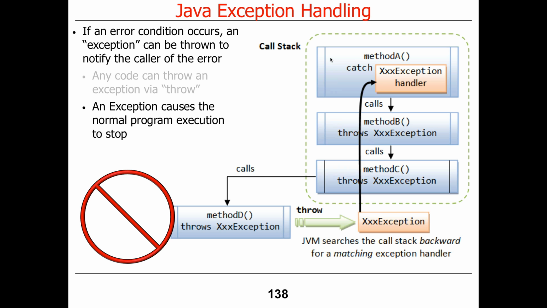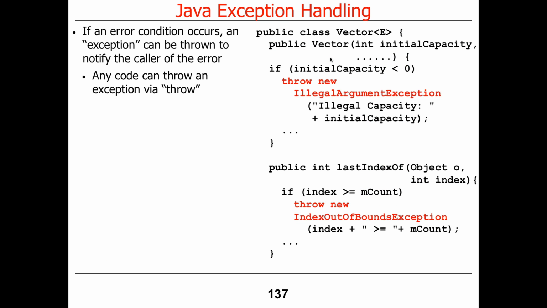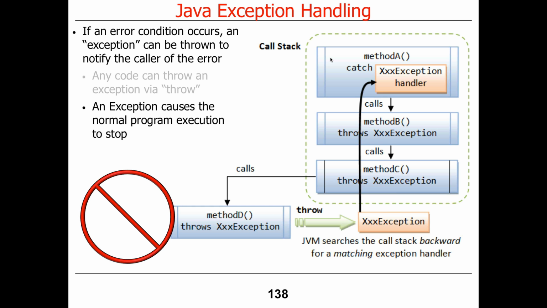When an exception is thrown, it causes the normal program execution to stop. Let's assume that we had a bunch of methods calling each other. Method A was called first, it called method B, which called method C, which called method D, and method D throws this exception. The second the throw occurs, the control flow at that point leaves the method and starts going back up the call chain looking for an exception handler that knows how to handle that exception. There are some subtleties in there, but that's the basic idea.